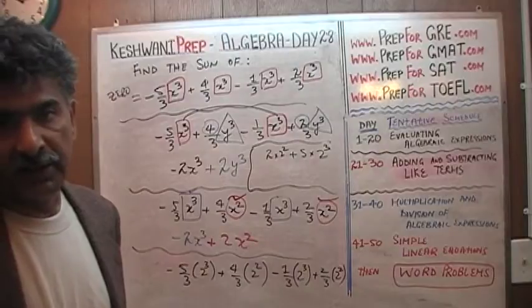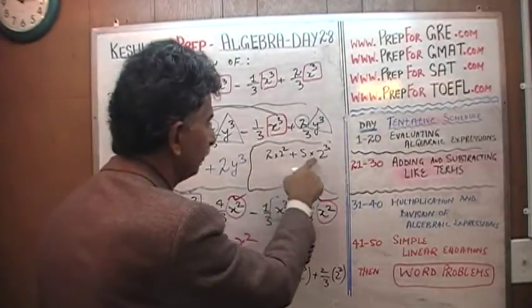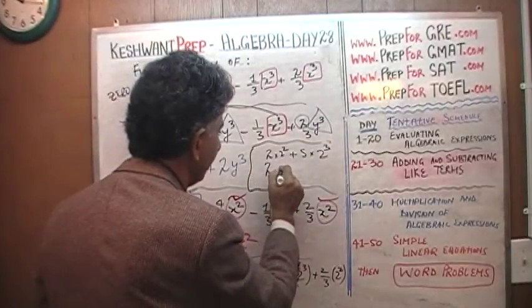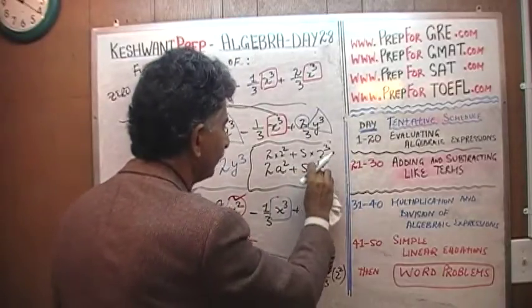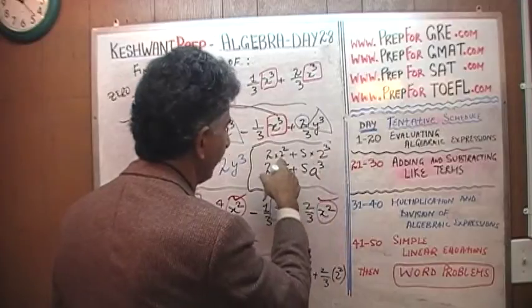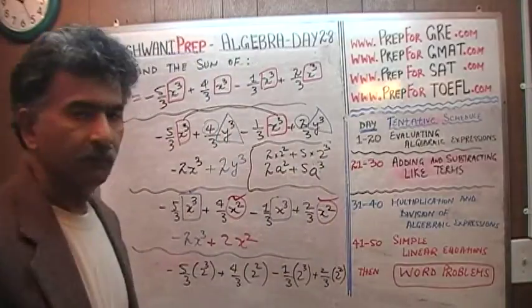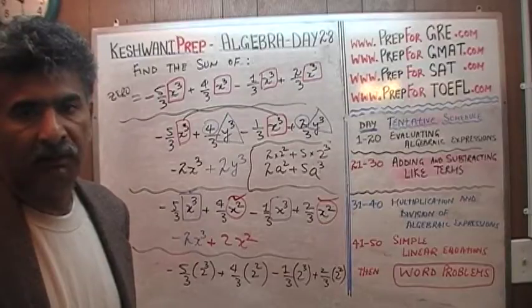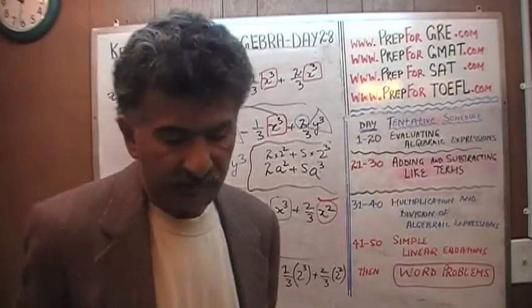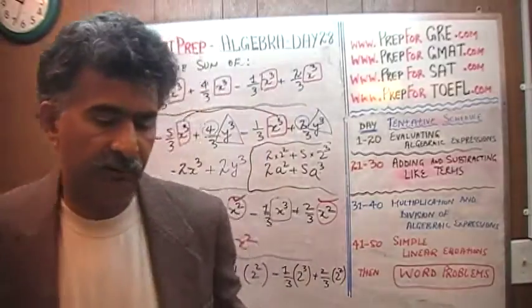The only difference is that in algebra we do not know that this is 2. This is going to be a variable. This is going to be 2a squared and 5b cubed, or 5a cubed for that matter. Or in this case it will be a cubed because this is 2 and this is 2. So 2a squared plus 5b cubed, if somebody asks you to combine them, you tell them there is nothing you can do there. They cannot be combined. They are unlike terms. One is a squared, the other one is a cubed.